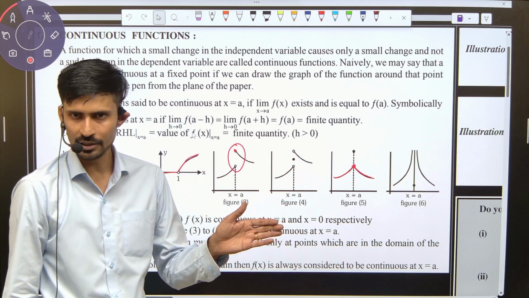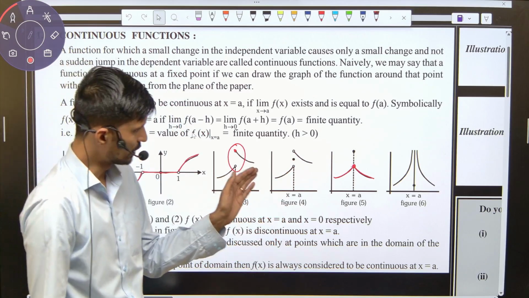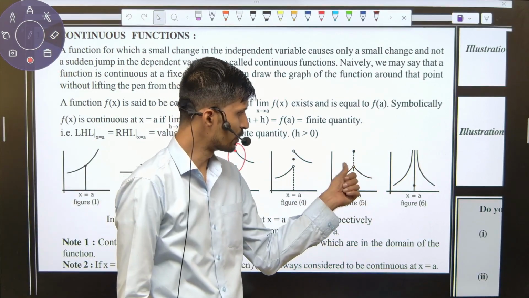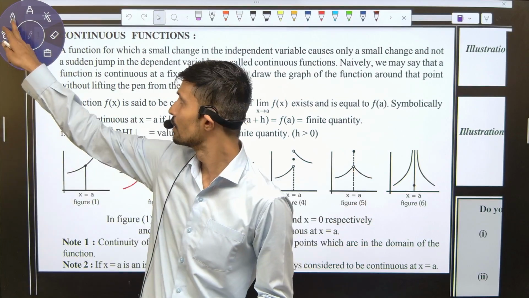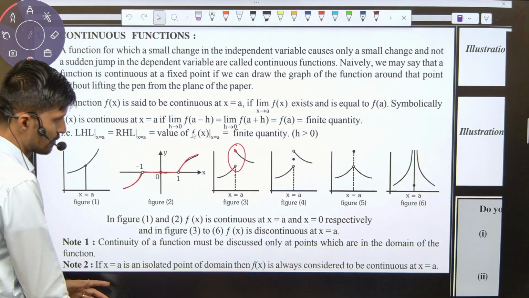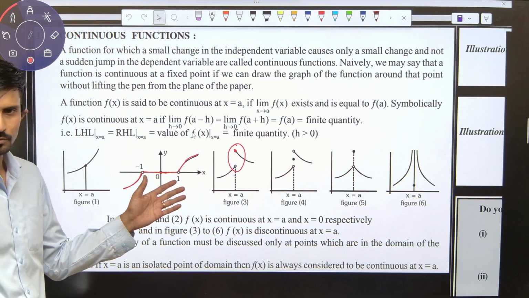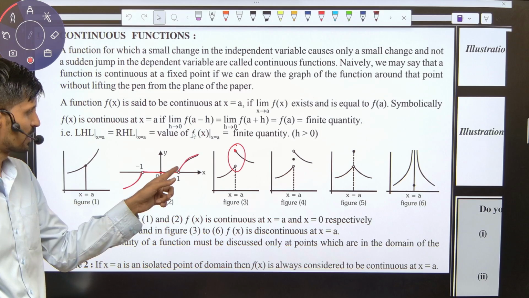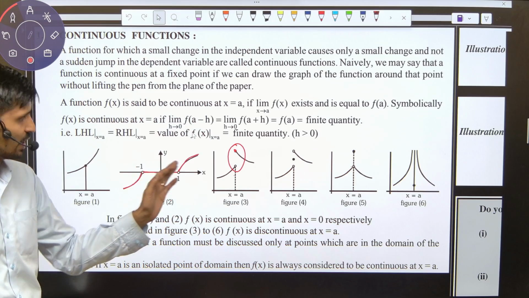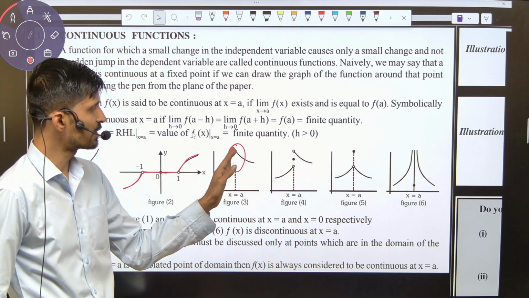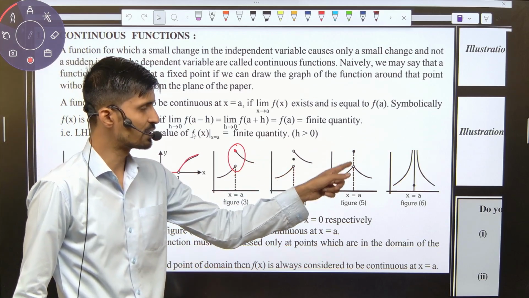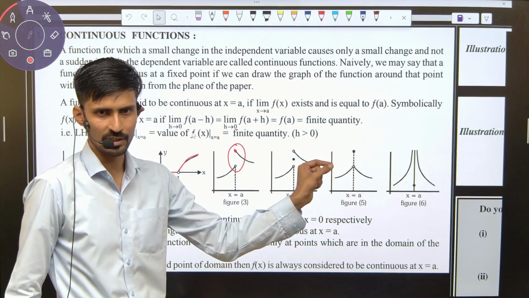Nothing. No right continuity, no left continuity. Here, no right continuity, no left continuity. Here, no right, no left. Here also, nothing, because here the point is not mentioned. Where has this point gone? It's simply saying that the point is not present in the graph. Here it is saying that the point is present, but it is present in some other graph. Here this point is dislocated. Here also this point is dislocated from its original place.